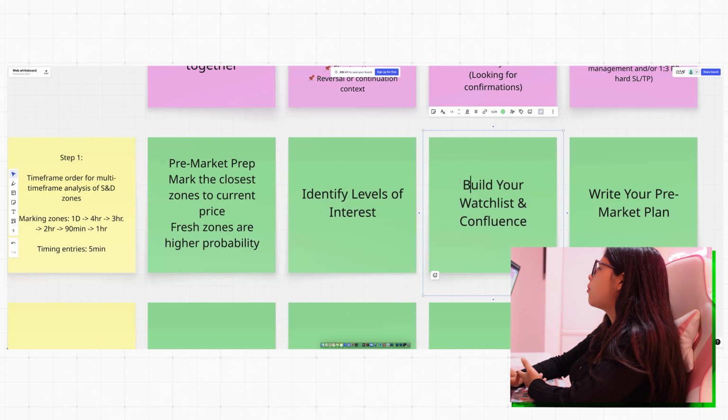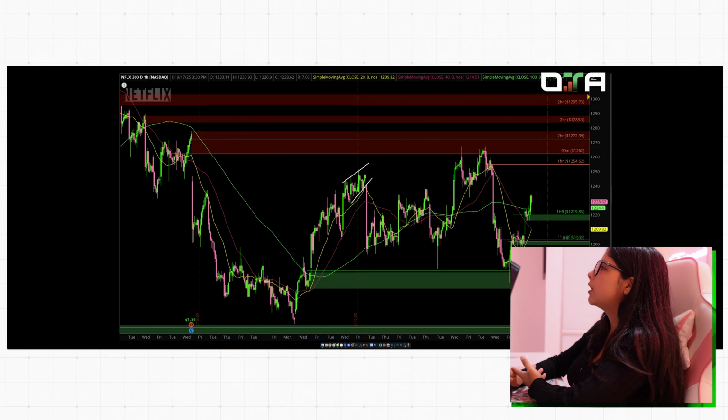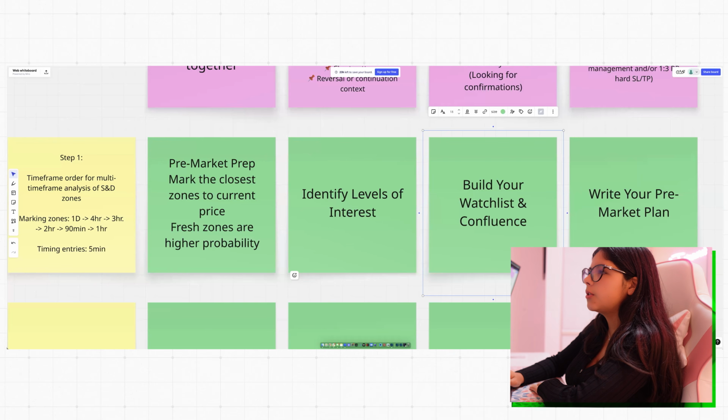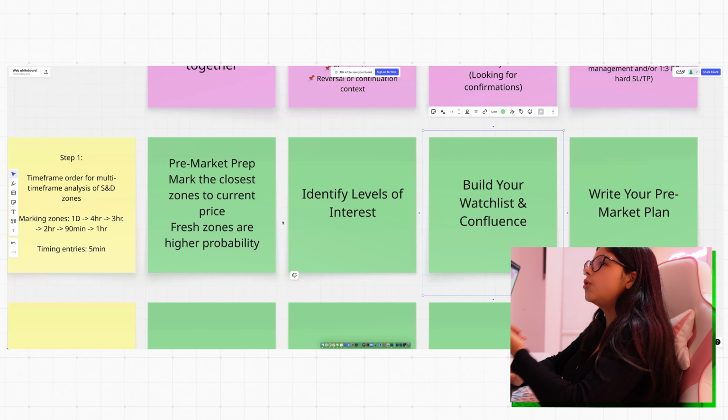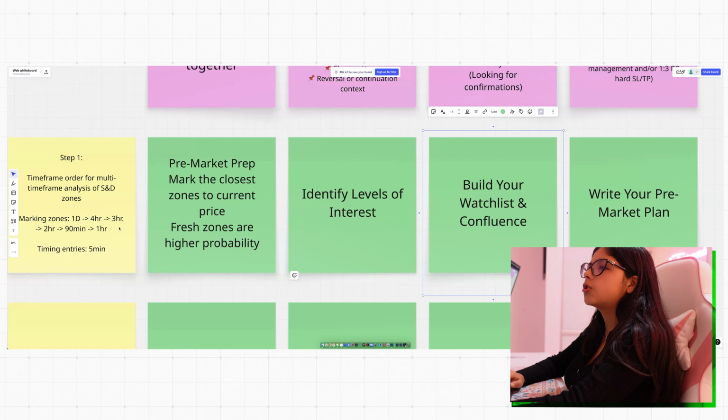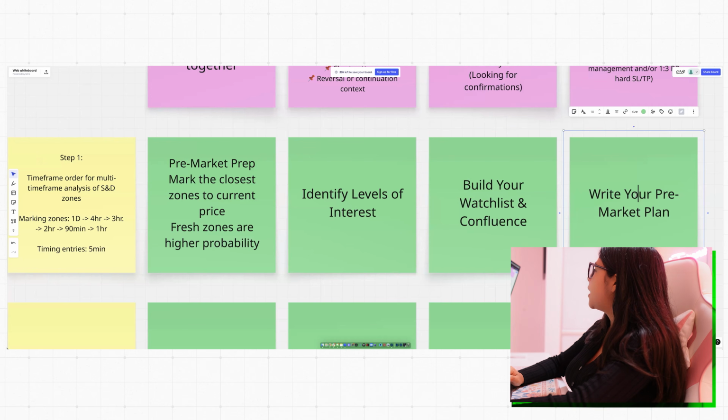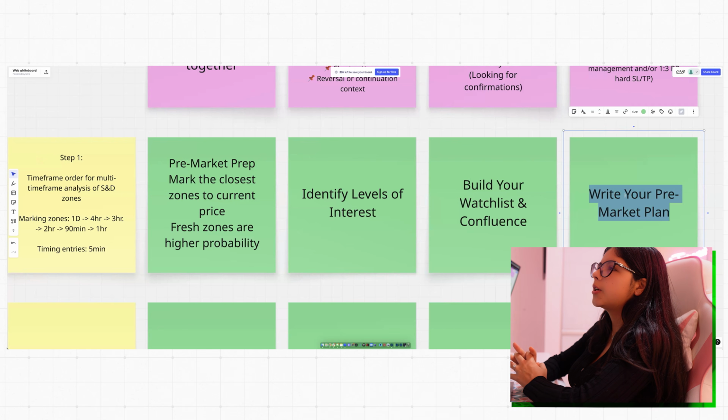So like I'll build my watch list. So for example, this one trade, I chose Netflix. We're going to look at some other examples. But from there, I want to note what's the context on the chart. What might make it high probability that the stock's going to go down or high probability that the stock's going to go up. And of course, then I write my pre-market plan. So I showed you the cheat sheet. You could use that to write your plan.